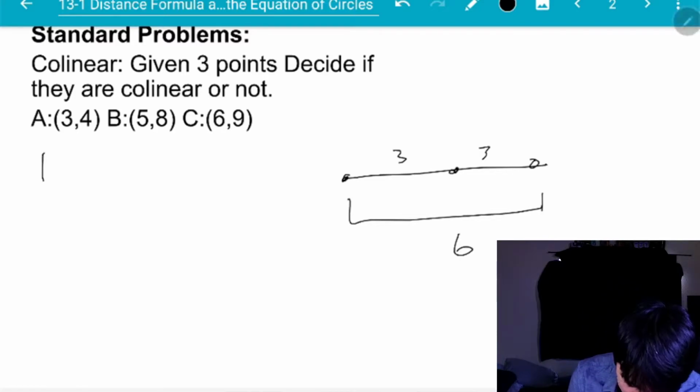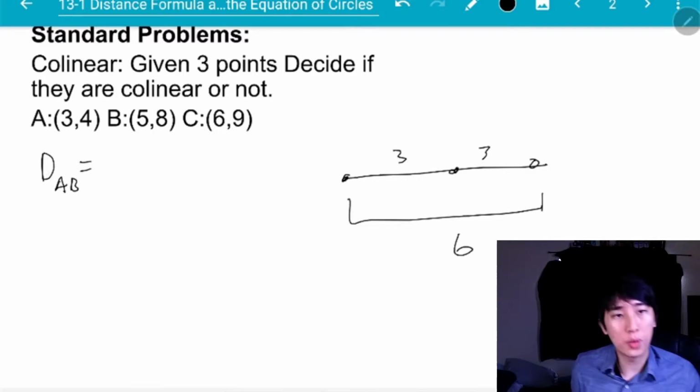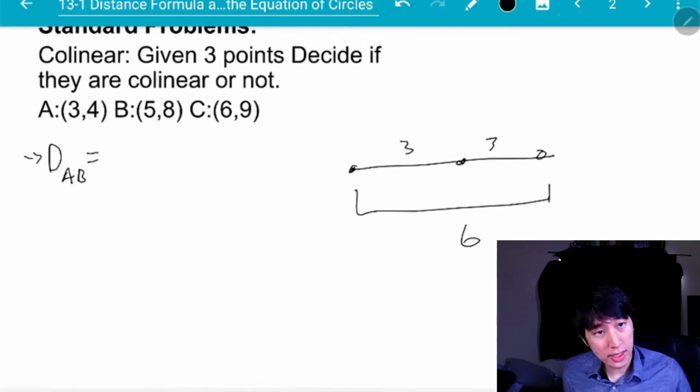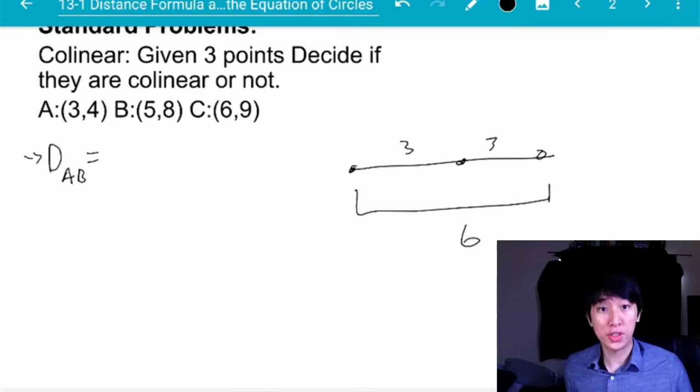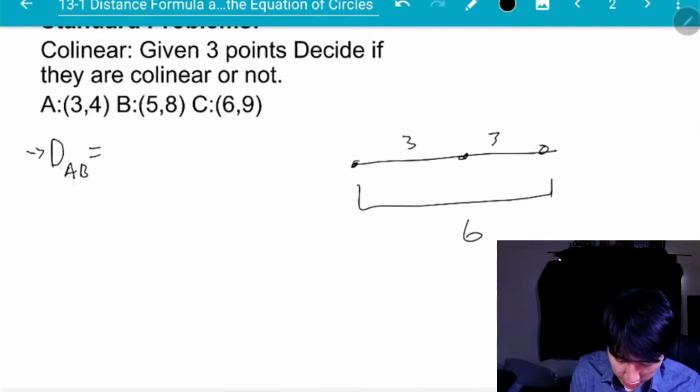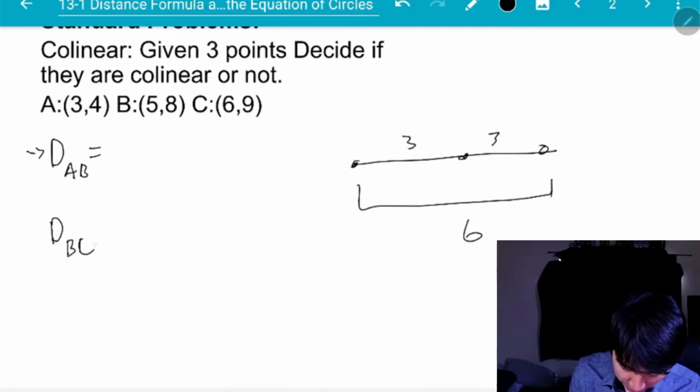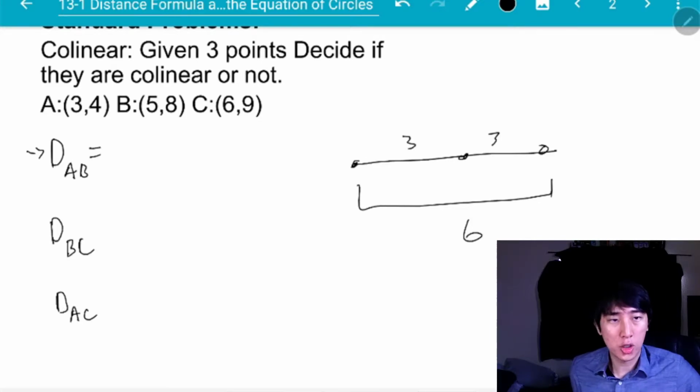Let's find the distance of A and B. I'm going to do this in capitals. This is one way you can organize it. If you have multiple distances, you use subscripts, those little letters here. So the distance of AB is different from the distance of BC, which is different from the distance of AC. The two points are just your endpoints. This is just notation. You don't need to do this; it's just one way that I find it easier.